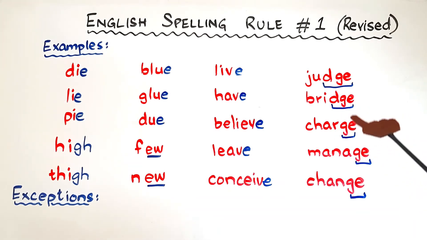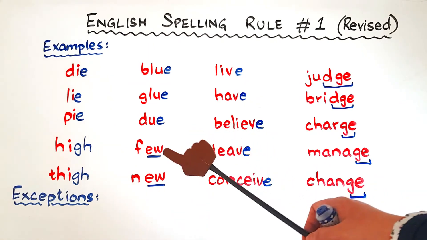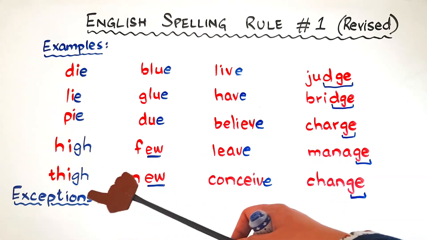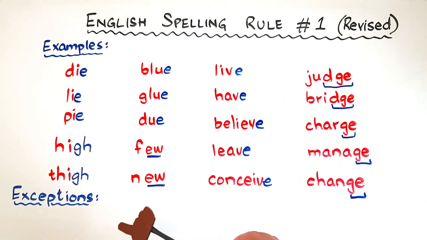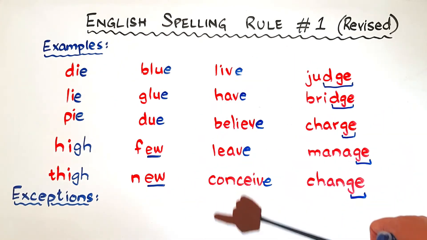This is called the soft G rule and we also use this rule to write letter J sound at the end of English words. So these were just a few examples. You will get so many words when you start reading, when you see books. There are lots and lots of words but they follow this rule. This is for sure. Now let's come for the exceptions. What are the few exceptions that this rule have? Let's have a look at them.